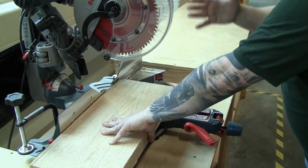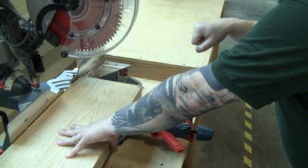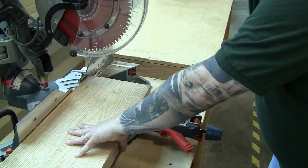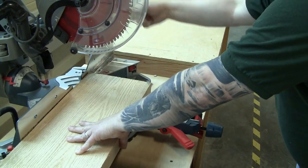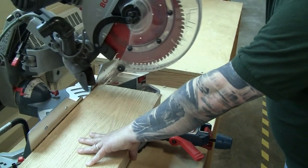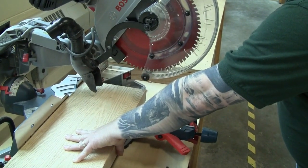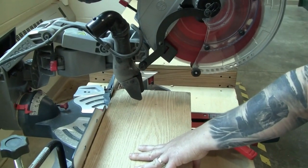So what I'm going to do is come down into the board about maybe halfway, go through, up, out, and keep going in that motion until I end up all the way through the board. So again, it's going to be out, down, through, and around, taking little nibbles until I get all the way through the board.